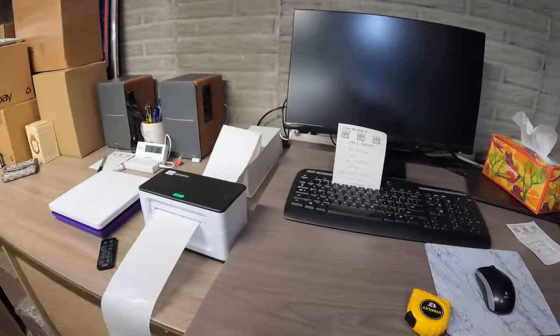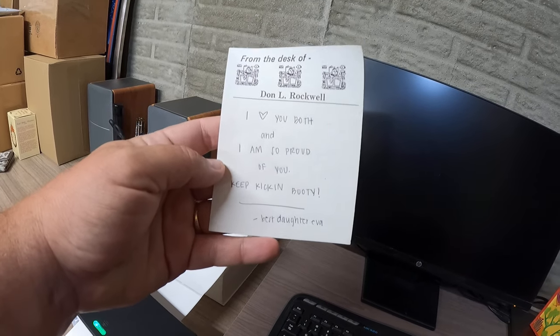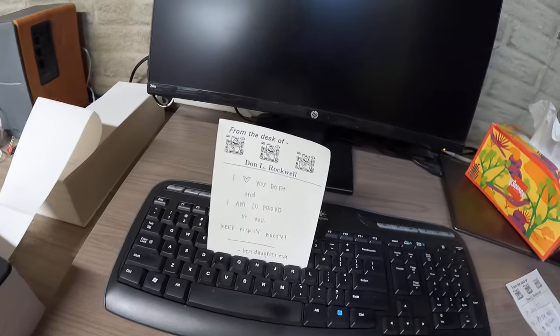That's all I'm pulling. I'm going to get these things shipped — I want to get all these packages out to the post office as soon as I can. I have one more thing I wanted to show you before then. Me and Donna will film later and update you on some other things. So last night our 21-year-old — she just started today, today's her first class of her senior year of college; she's going to be a teacher, she's been doing a lot of subbing — she was down here looking at clothes in Donna's clothes room. I got downstairs this morning and there's a note on my computer that says, 'I heart you both and I am so proud of you. Keep kicking booty.' Best daughter ever. That's pretty cool, that's a great thing to wake up to. How fun is that to come downstairs to? Thank you to Jada for the note — that's awesome.